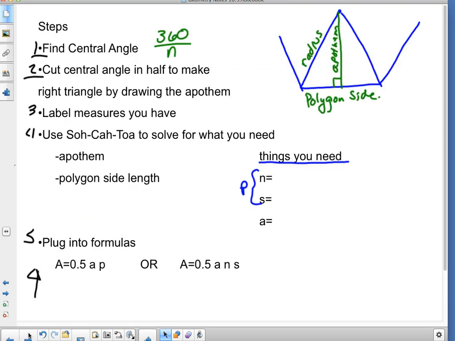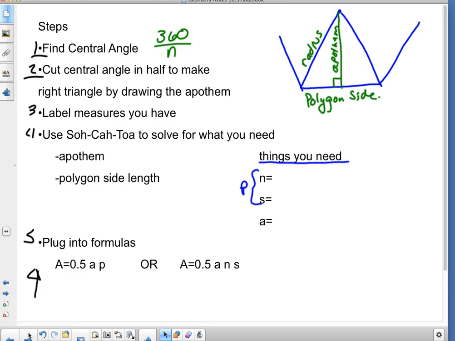Now, this is not in your notes. I was thinking about the order, and I've got it up here: find central angle, use half the central angle, and everything. I've got it on the board, but now since I'm doing notes online, I've got it online too. This is pretty much the steps I'm doing for every one of my polygons. When I'm looking for the pieces of information I need, 1/2 A, N, S, I'm always in a holding pattern, looking for A, looking for N, looking for S. Once I have all three, I'm golden. And remember, perimeter, 1/2 AP, perimeter is N times S, okay? They're the same equation, pretty much.